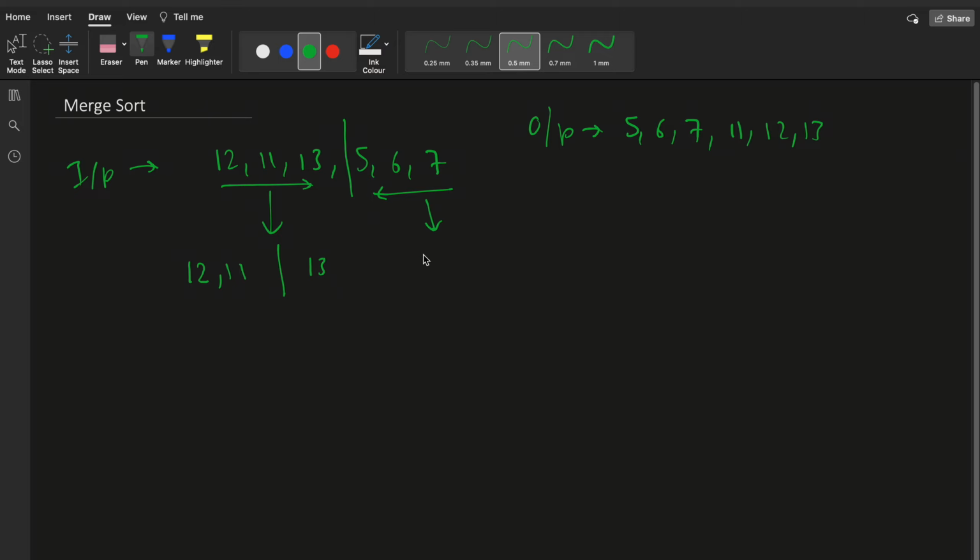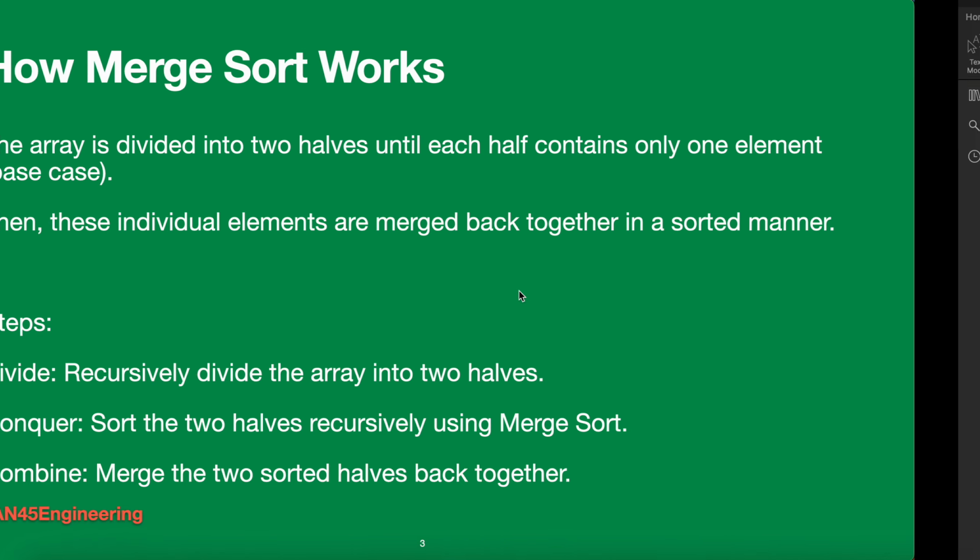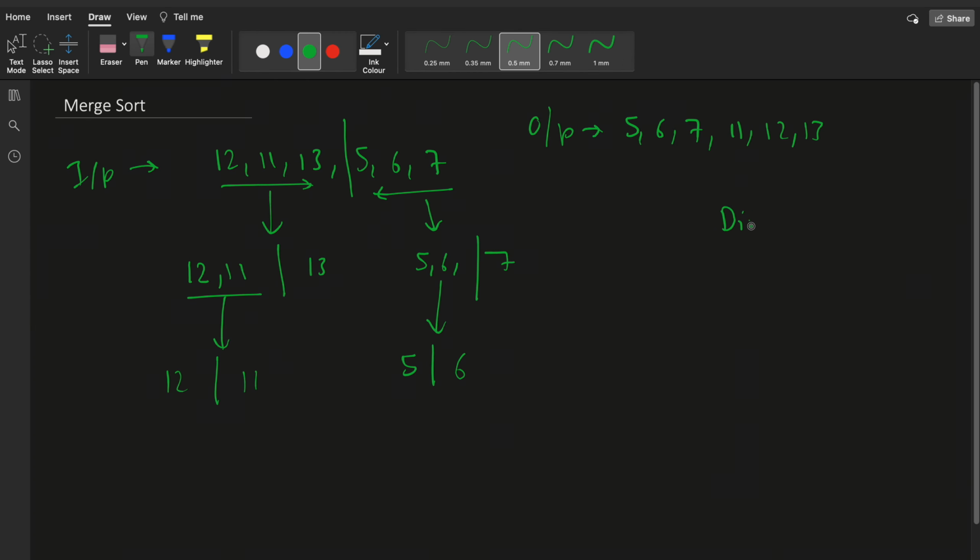This gets divided into two parts, 5, 6 on one side and 7 on the other. Since 13 is a single element it stays, but 12, 11 will again get divided into 12 and 11. This again further will get divided into 5 and 6. So we have recursively divided it, and our divide is done.